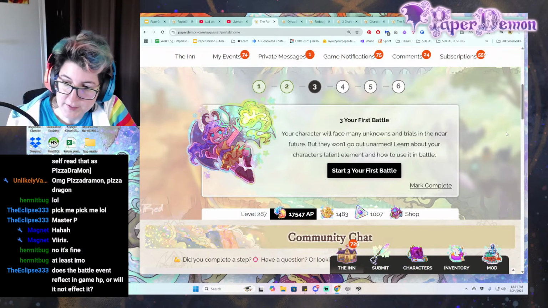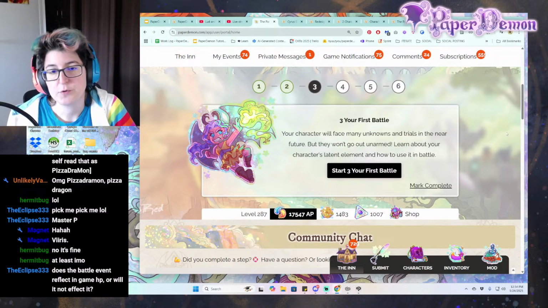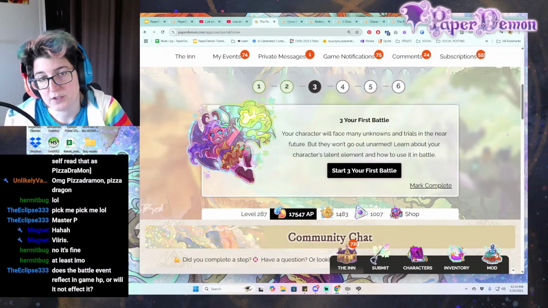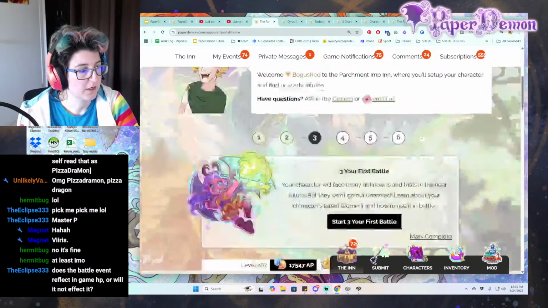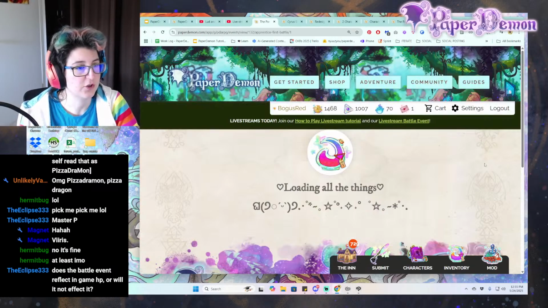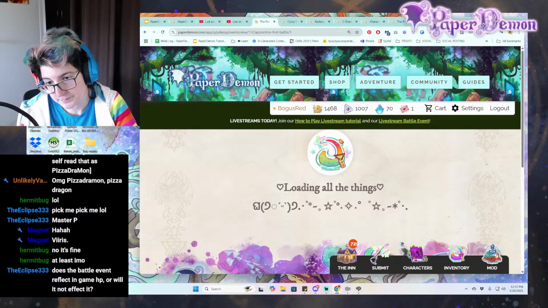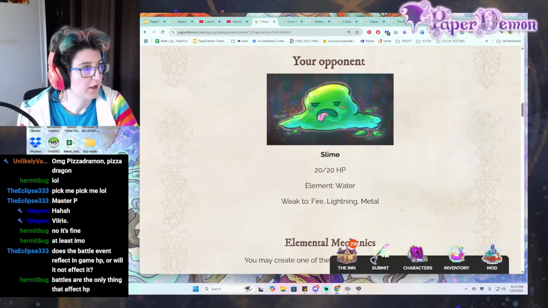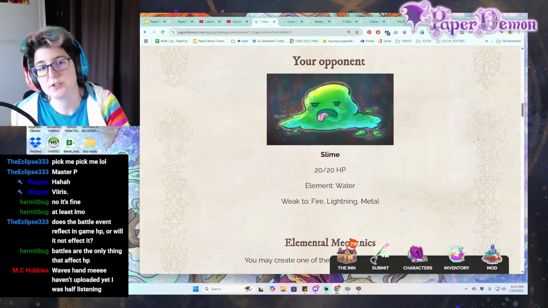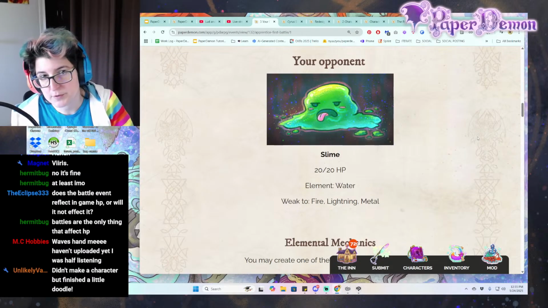Does the battle event reflect in game HP, or will it not affect it? Yes. So when you participate in any battle event, whenever you do an attack, the monster counterattacks and will damage you. So that's a great question. You can click here, and this page is going to give you the basics of how battles work. We also have a more detailed guide if you'd like to go into it. Your intro battle is fighting a slime. Now, you do not have to do this challenge if you don't want to. You could participate in one of our existing battle events instead if you want, but this battle is always available if you want to do it.